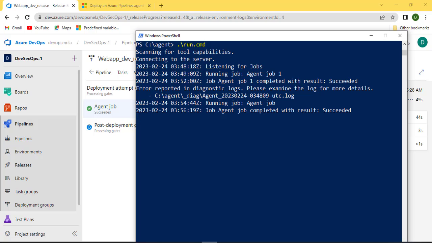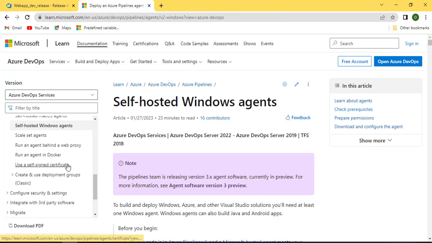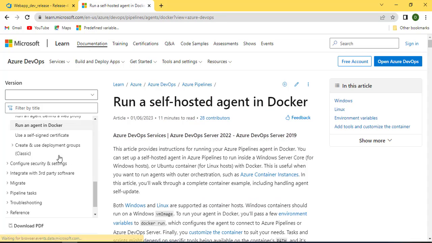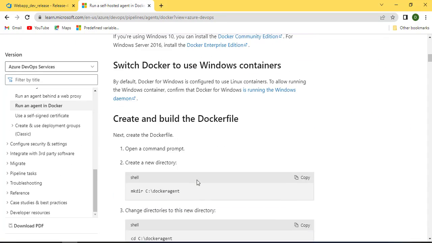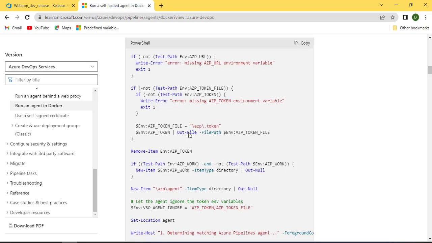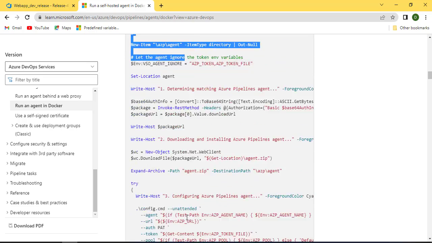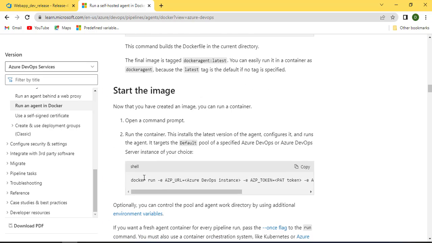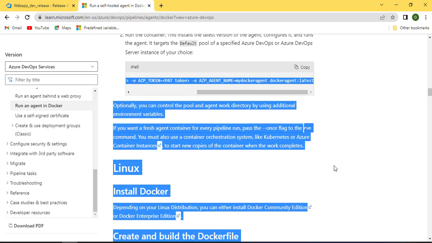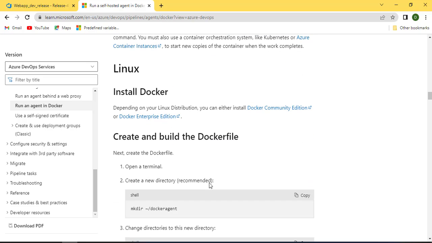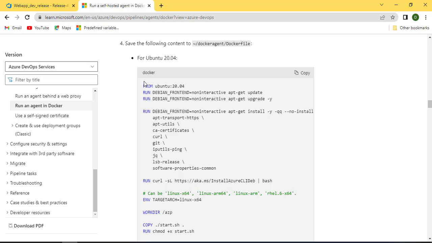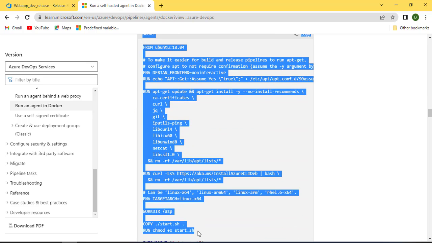Now if you want to set this up on Docker, there are steps given for setting things up on Docker. That is something I'll not cover now because we haven't done anything related to Docker. If you see run agent as a Docker container, this is given right over here, and these are the steps which you need to execute. This is how the Docker will be set up, this is how the image will be created, this is your Dockerfile which needs to be executed.